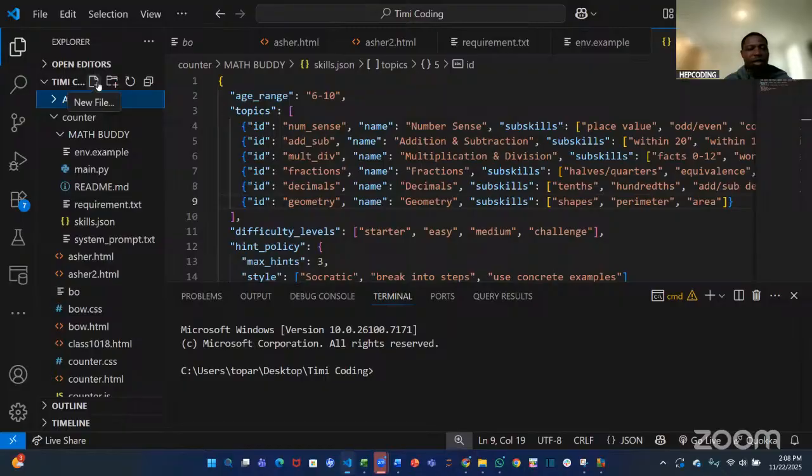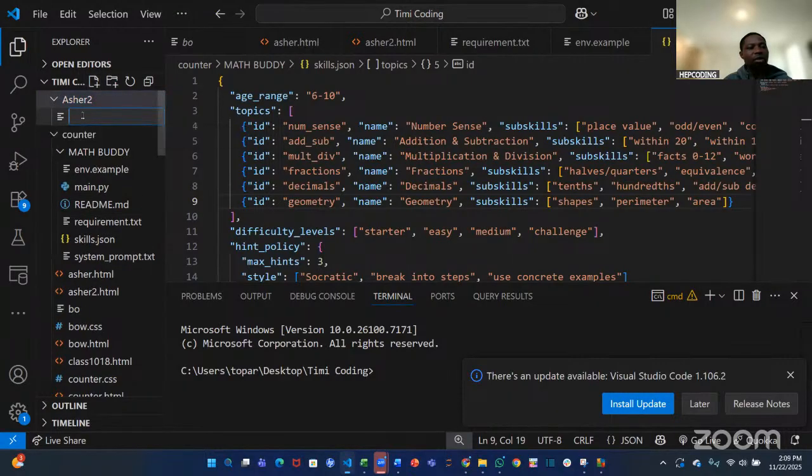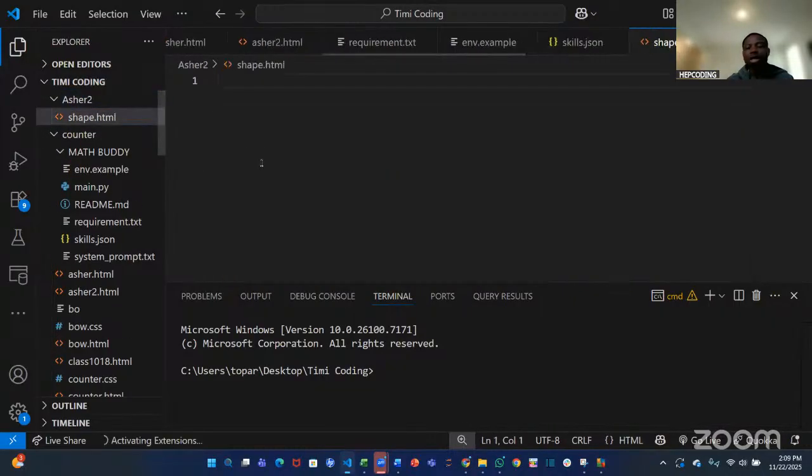Asha, are you getting it? You can create a folder, or you can create a file. Folder, file. It's easy, isn't it? So now let's create a file. What kind of file do I want to create? I want to create an HTML file. So I'll call it shape.html. See, now it's an HTML file.